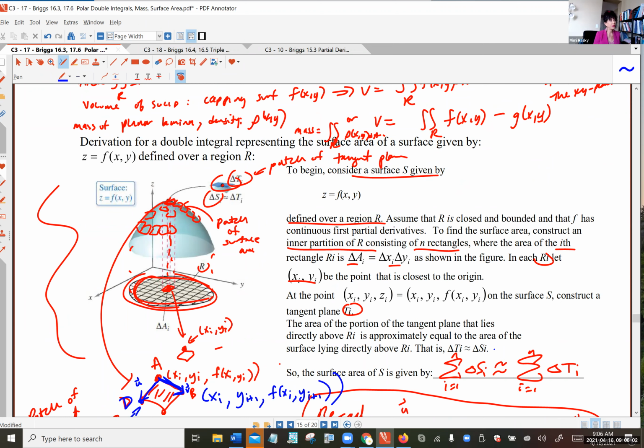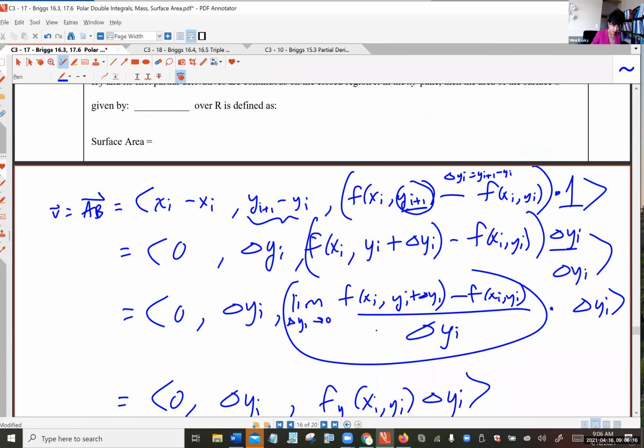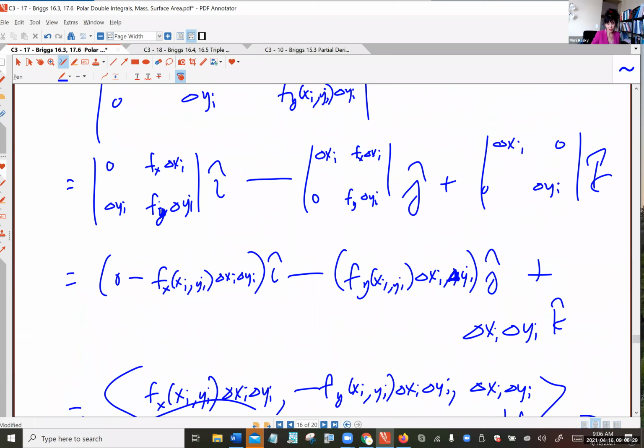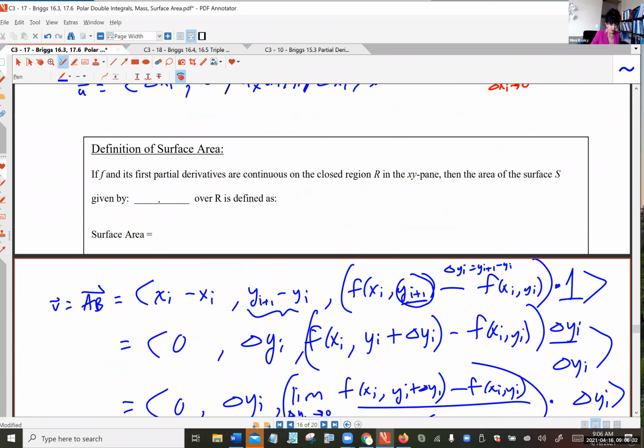Because I don't want you coming up to me after class going, why is it that whole yucky thing? Because of the fact that we were adding up a whole bunch of little bitty areas of parallelograms. And to find the area of a parallelogram, we had to get those adjacent side lengths of the parallelogram, which are vectors, take the cross product, take its magnitude, and then we have it. And it's wacky. It's ugly. I won't lie. Sorry. So now here's the official definition of surface area.